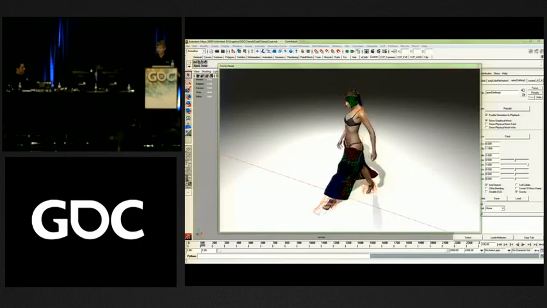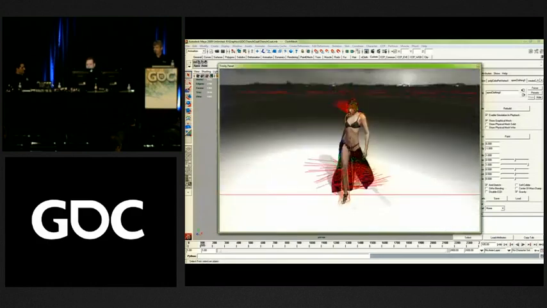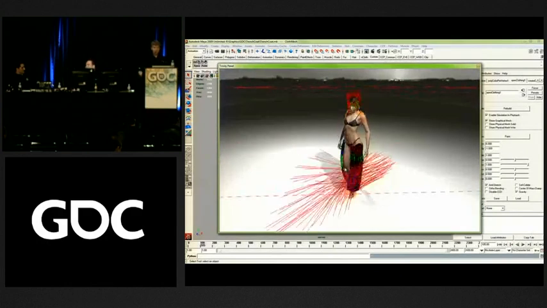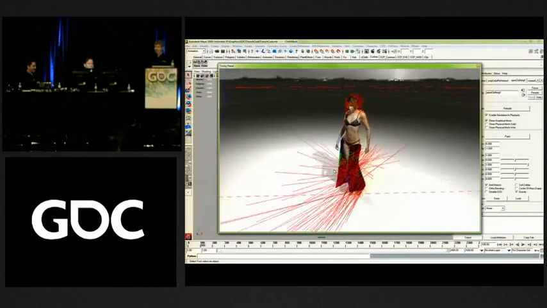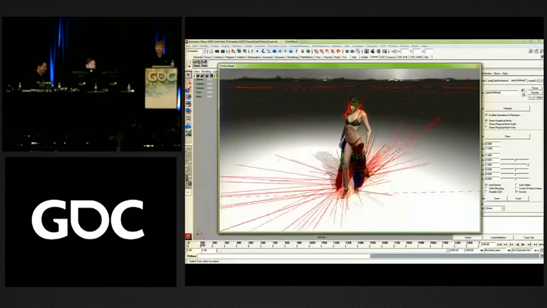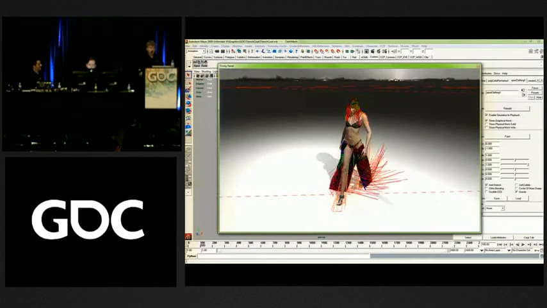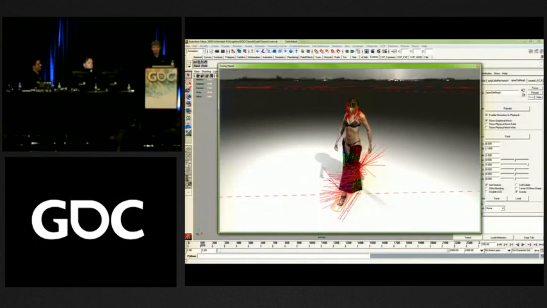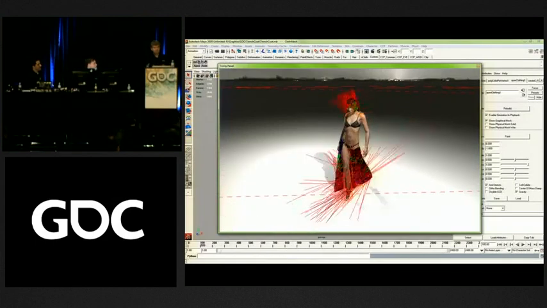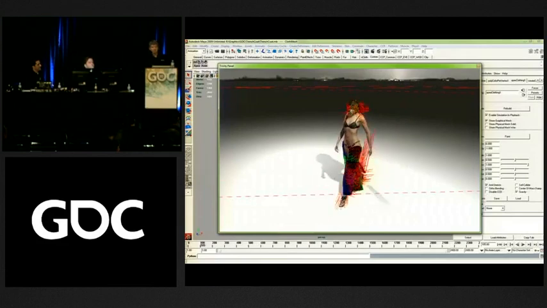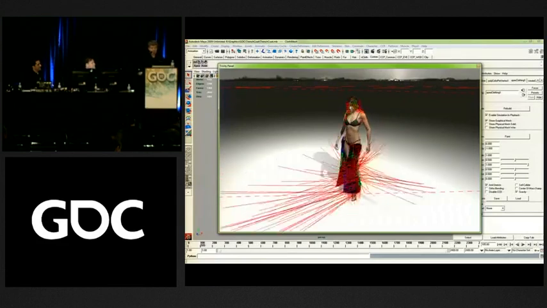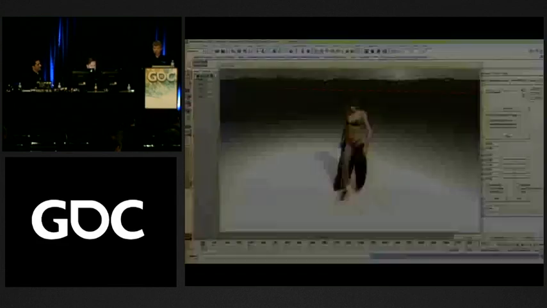So as the character is moving, her animation is providing forces that make the cloth vertices move. This allows you to see that. So this is all stuff you can turn on in Maya. So the first pass of authoring, very useful to see it there. Seeing it in engine, verifying that things are as you expect, is very important.